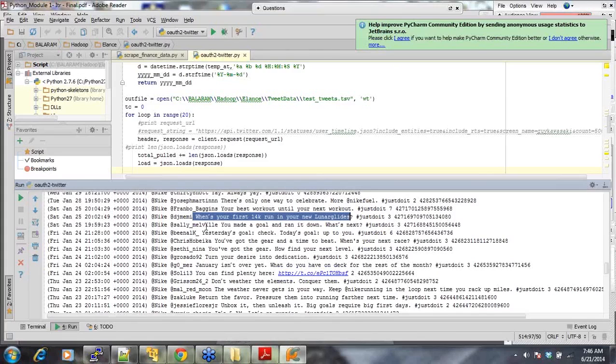When we read this sentence, 'when your first 14K run in your new lunar glides,' I'm not able to make out any positive or negative sentiment because it does not have anything. But if you had such ambiguous statements here, NLP will even be able to process those statements and correctly identify whether that's positive, negative, or do any kind of sentiment analysis.